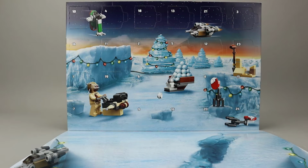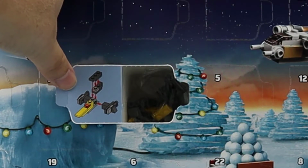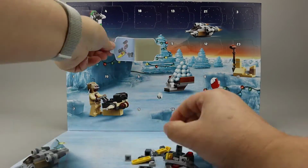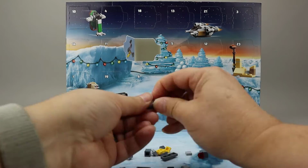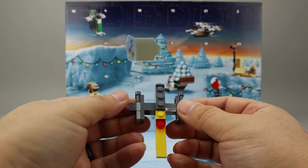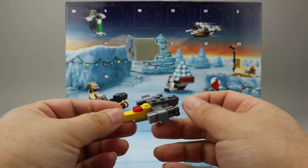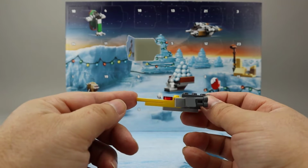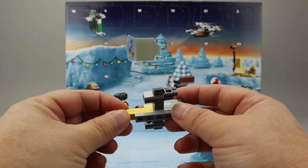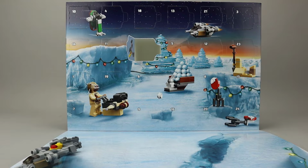Here we have the Star Wars Advent calendar, day 2. So we're looking at the second row here, kind of in the middle, day 2. And this looks like a Naboo fighter, maybe? So here we have the Naboo fighter, it looks like. I think it's got a little more gray. I would expect this to be more yellow, so I'm going to have to go double check on this. But pretty good little fighter. Very long, for sure. And as always, these little ships take very careful reading of the diagram. So nice figure for day 2. Let's go ahead and move on to our next Advent calendar.